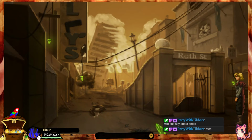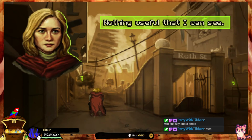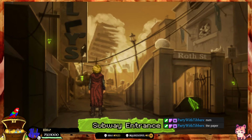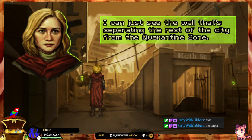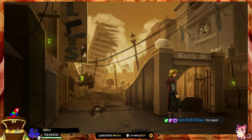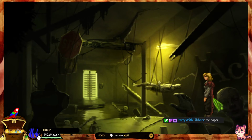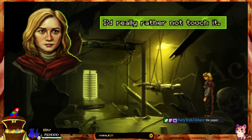What? What photo? Nothing useful that I can see. I wonder if this person died trying to escape the quarantine zone. I can just see the wall that's separating the rest of the city from the quarantine zone. It's just hanging there. That's kind of grotesque. I'd really rather not touch it.